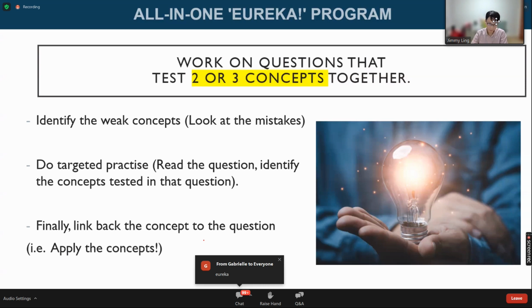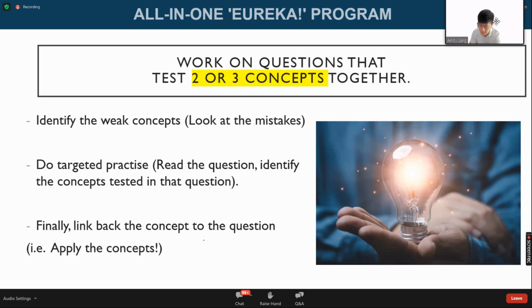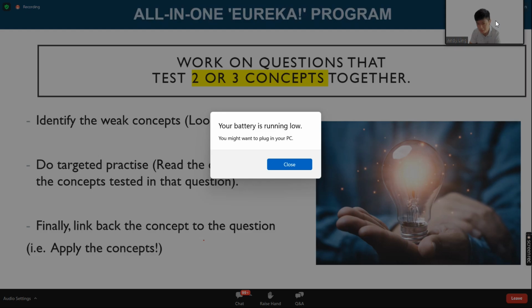Andy, how do you spot questions that test 2 or 3 concepts together? Are they usually the last few questions of the OEQ questions? I can't say for sure, because I've seen a lot of past papers, too many already. Some of them are very evil. You know what they do? They purposely put very difficult questions at the start. Parents, you know why they want to put it at the start? They want to waste your child's time. They want to see whether your child can build time management skills, which is also another important aspect.